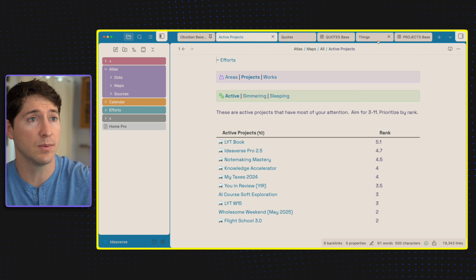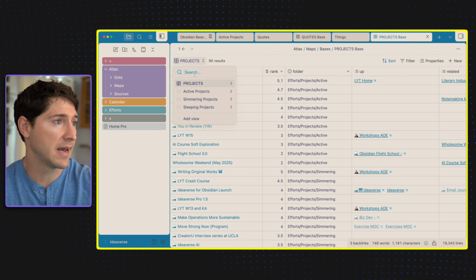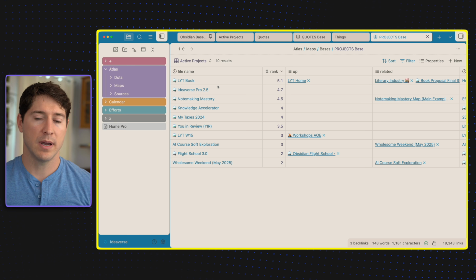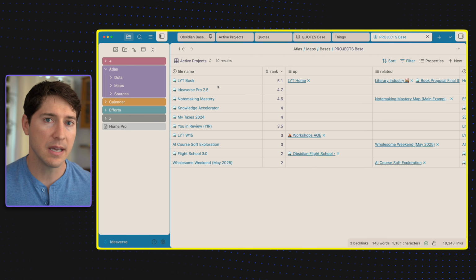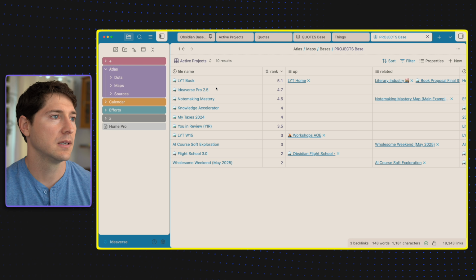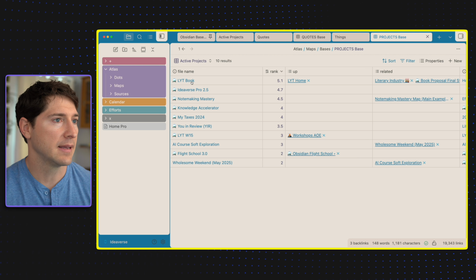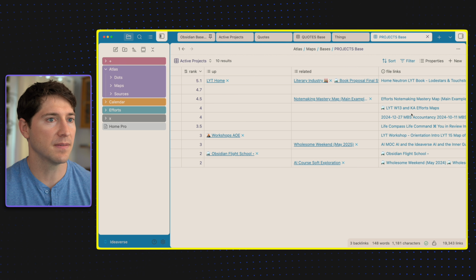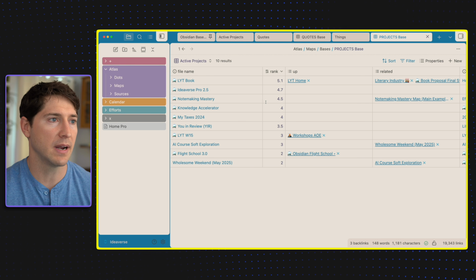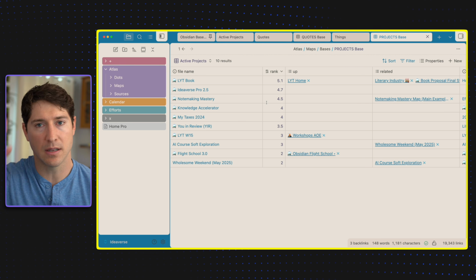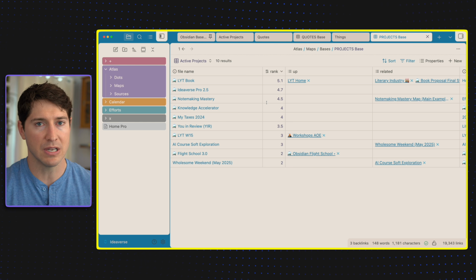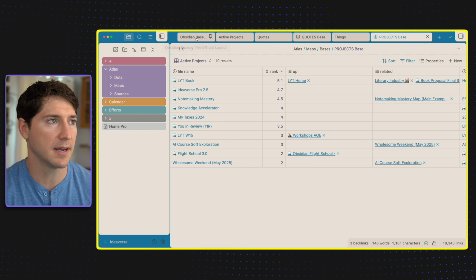Now let's compare that to what the base is showing us. If we go to active projects, it's less clean, but in the same way that it's an advantage because it's giving us more context. So we can see Lightbook, we can see what the uplink is, we can see related links, different links that are connected to it. It's all right here. So it's much easier to add all sorts of different columns and properties and information to kind of enrich the context in what you're looking at.